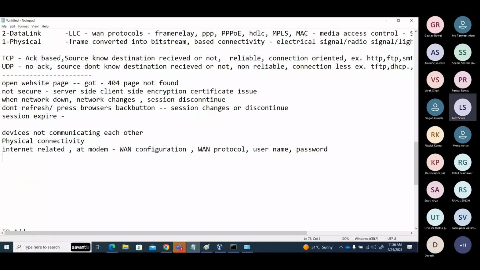If it is LAN related, no problem. But if you are connected to the internet and it is internet-related, at the modem or Wi-Fi router there is a WAN configuration.